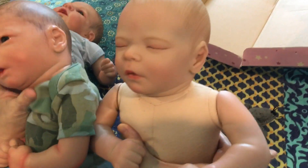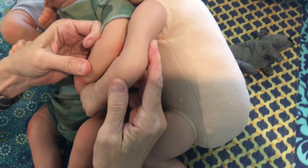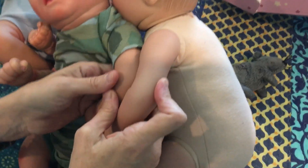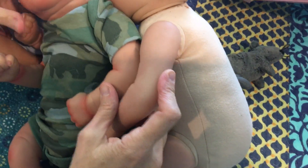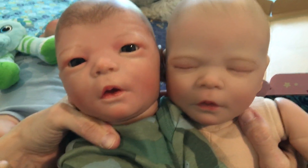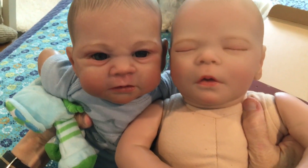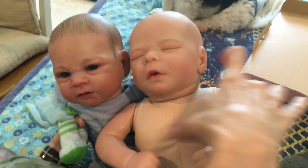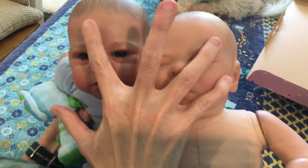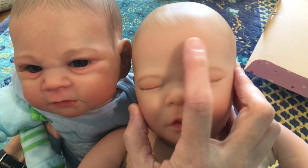I know my Darren awake has too much red, but he still doesn't look like a blank sculpt. This Darren asleep looks like they didn't do any painting on him at all — even his face looks so pale. And this is my Elijah — I'm still waiting for my Elijah. You probably can't tell on video, but he's modeled. He's a cheap doll too, so they can do modeling on cheap dolls. This guy isn't even modeled.